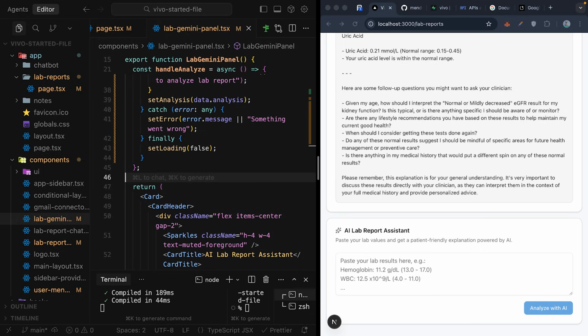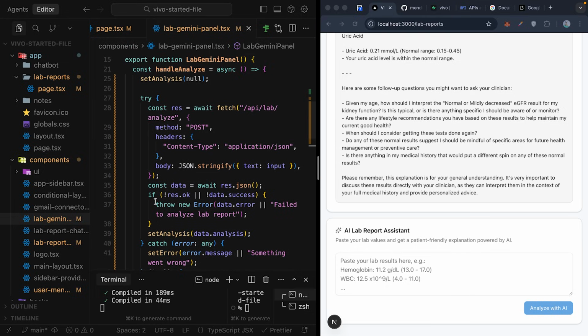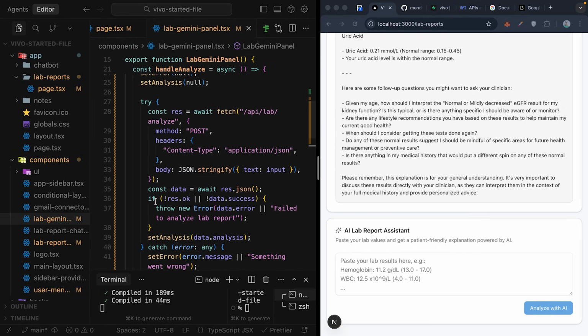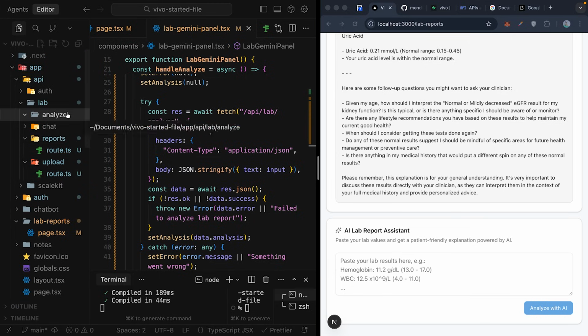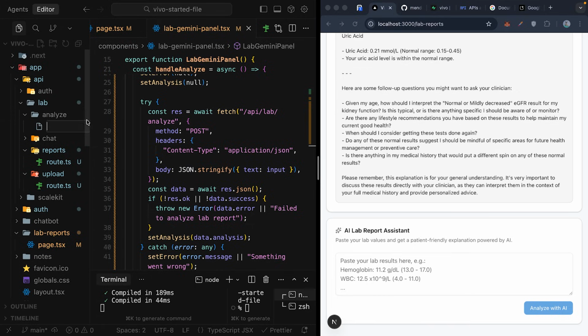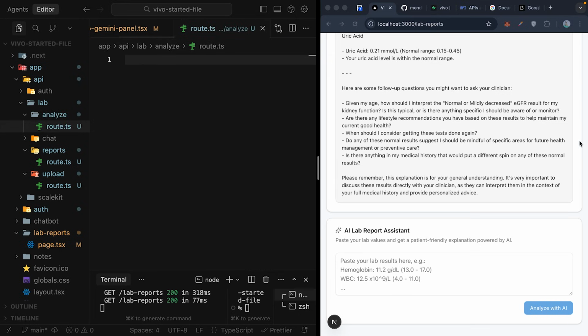Inside here, we ensure the loading state is set to false regardless of the outcome. So after creating this function here, we need to create a route to actually do the analysis. To do that, we are going to create a new route file inside the lab folder. Under the analyze folder, create a file called route.ts inside this folder. We are going to write the code to perform the analysis.